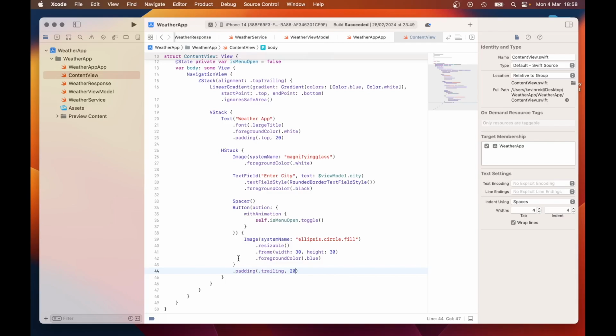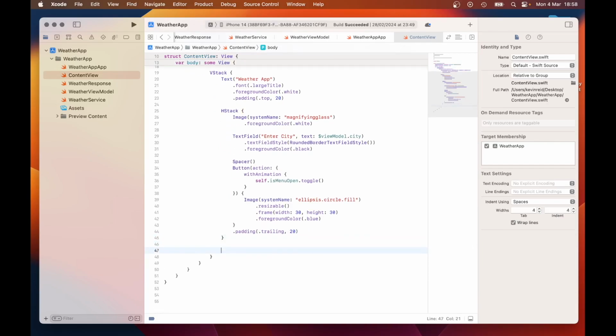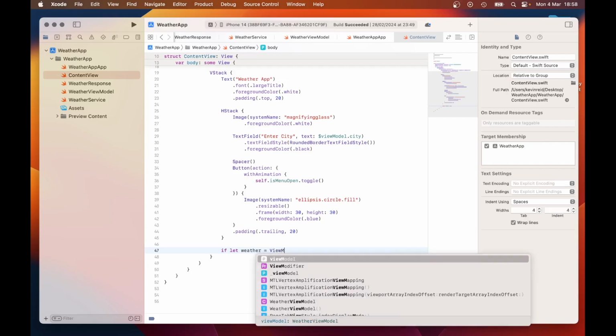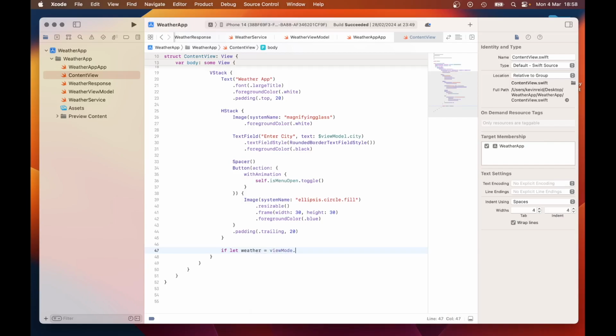And then the next thing we need to do is display the weather details, like the weather summary, if it's available. So we first need to do safe unwrapping. if let weather = viewModel.weather.